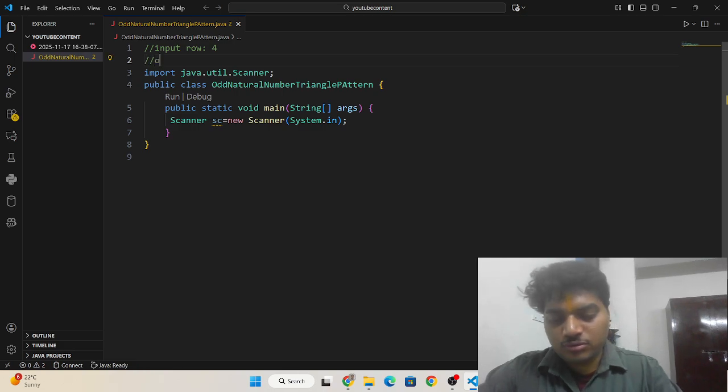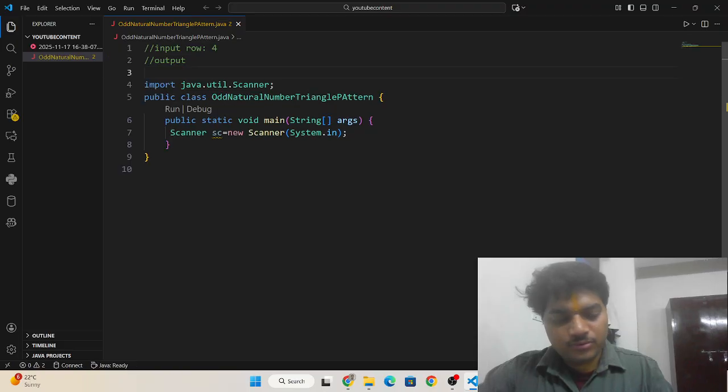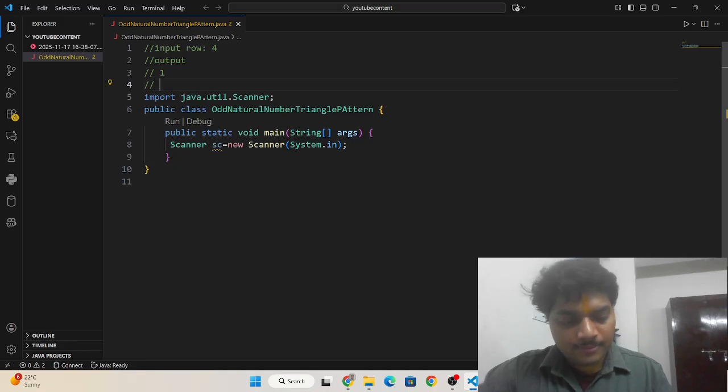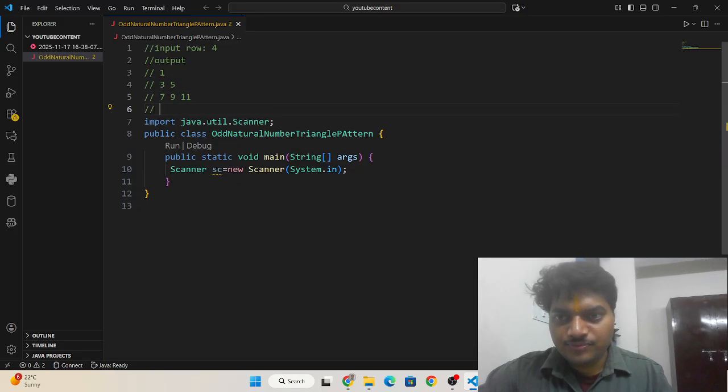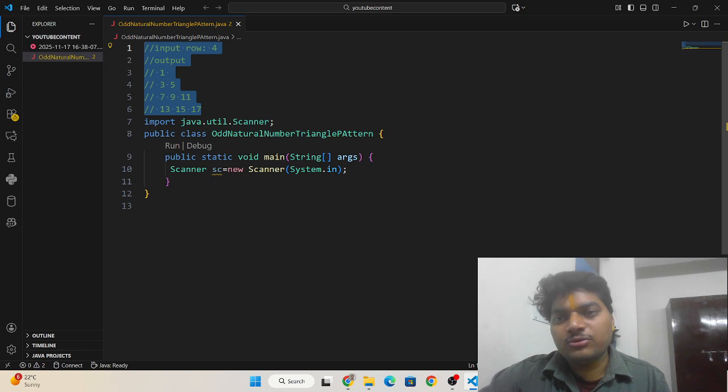Okay, so what will the output be? The output will be 1, 3 5, 7 9 11, 13 15 17 19. So like this, our code is going to print.